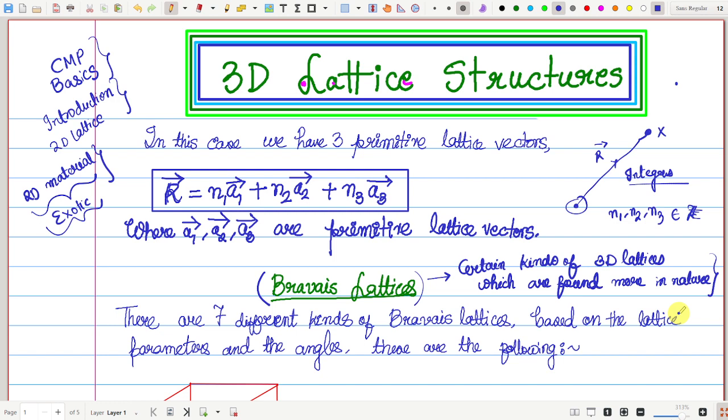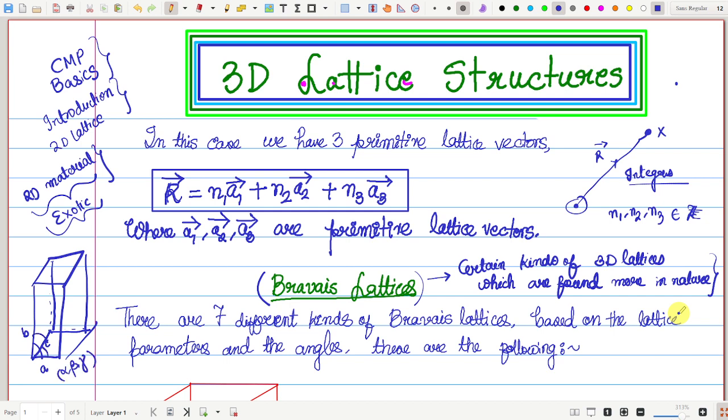And how are they changing? It is basically the unit cell that is changing. The unit cells of different lattice structures have different properties. So that is exactly what we are going to see. So what is a unit cell? This is a unit cell of a 3D lattice, and these are the hidden sides. So what are the lattice parameters? These are a, b, c, the length scales, and the angles between these vectors, which are called alpha, beta, gamma.